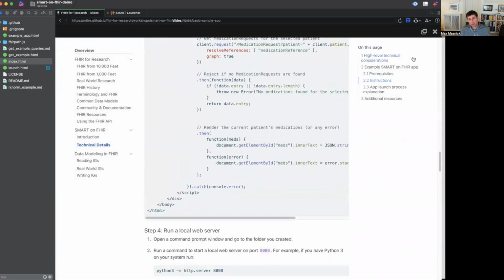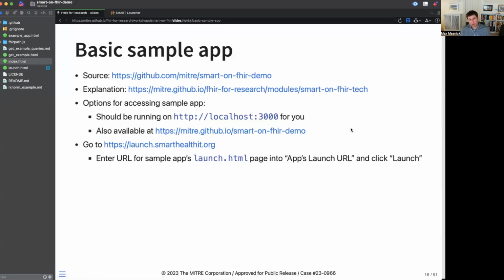So if you are interested in looking at this more on your own, this is a good resource for that. For anyone who's following along with localhost, this is now where you're going to want to make sure your localhost is running. For anyone who's not running on localhost, you can actually use this URL here, and I'll show what that looks like. And then before we get into the details of this workflow, I'm actually just going to show you what it looks like here.